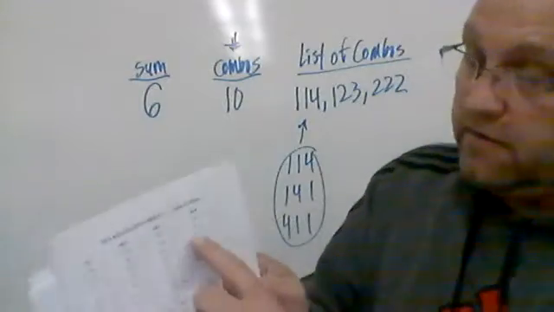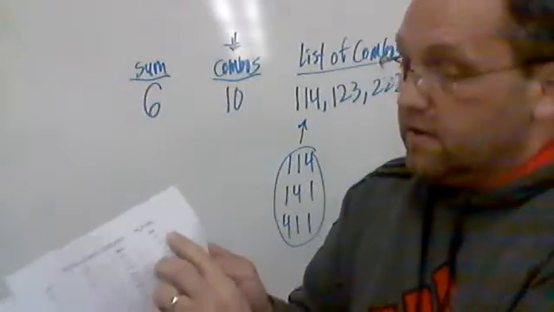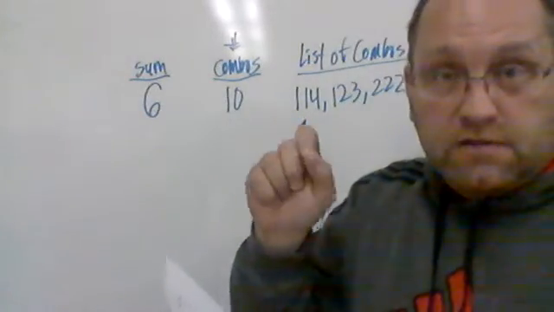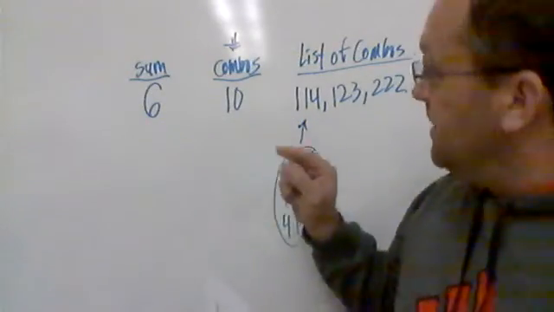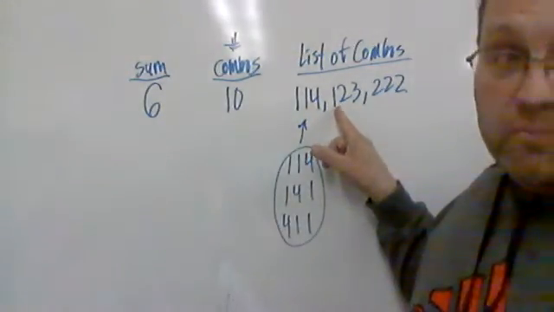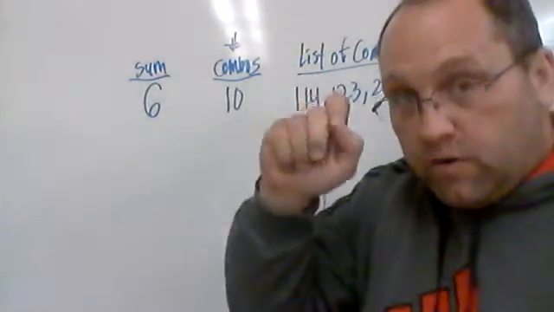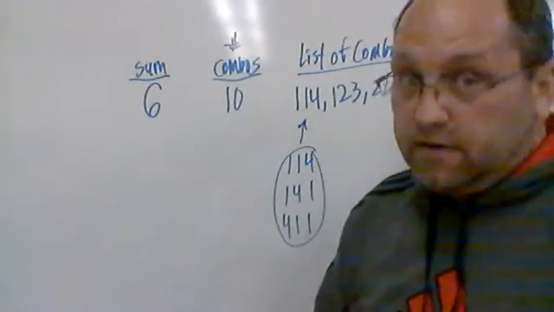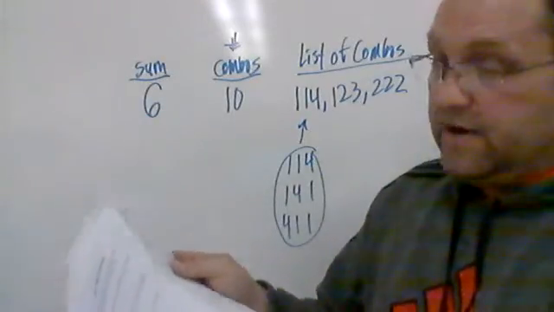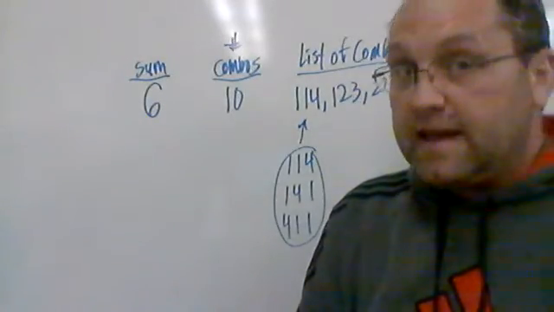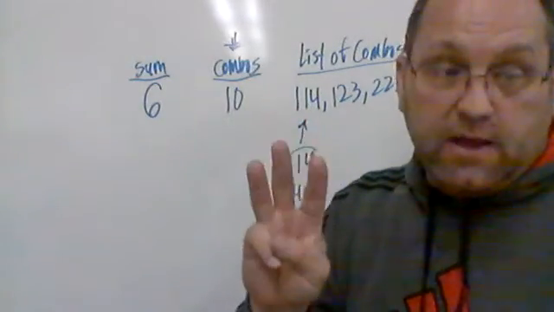You have check boxes there on the sheet that will say D or T. If a double number is rolled, like double ones here, you would check the D box. If there's no double or triple, you don't check either. If there's a triple roll, like this one, 222, you would check the triple box there, okay? And so you're going to roll those 216 times.